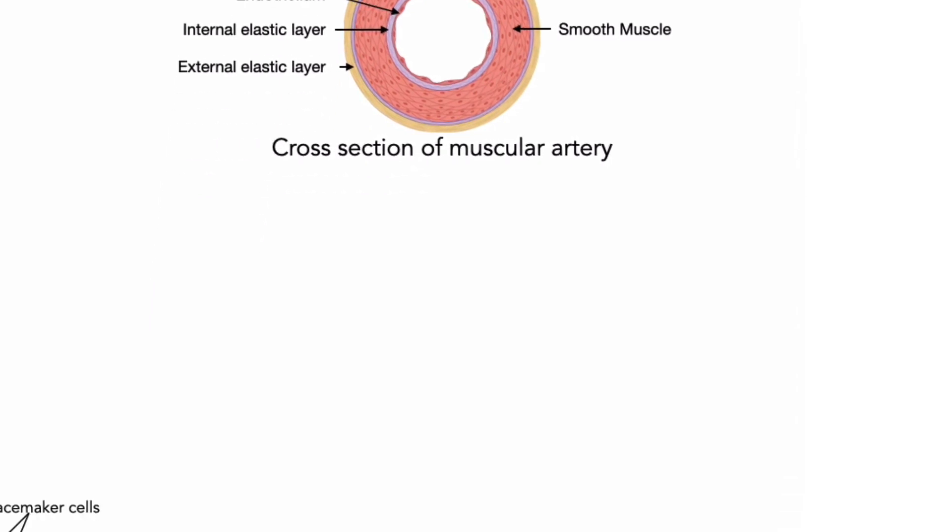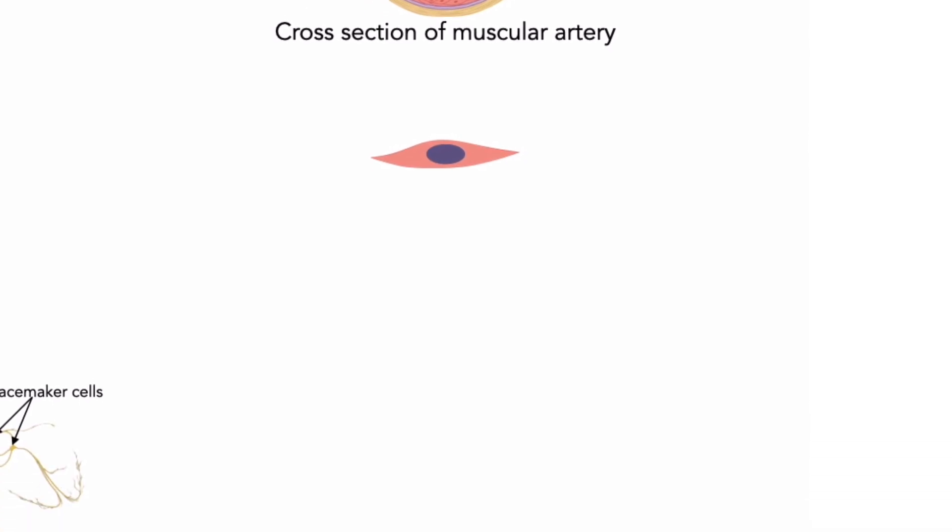Smooth muscle cells are small, slender, and spindle-shaped. Smooth muscle cells typically contain only one nucleus. While smooth muscle cells depend on actin and myosin for contractions, these protein filaments are not arranged in the same overlapping and parallel arrangements as seen in skeletal and cardiac muscle tissue.